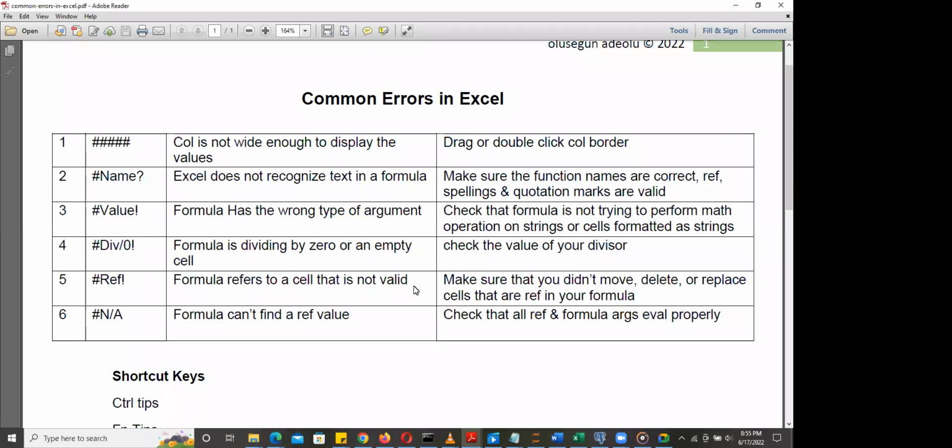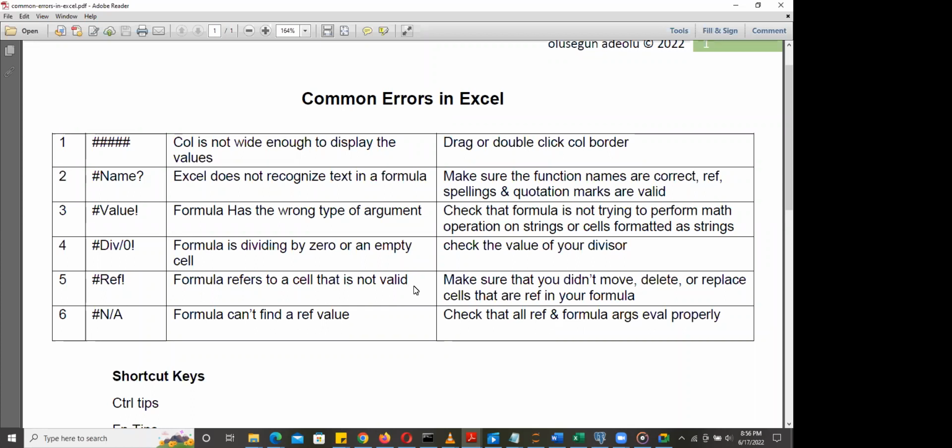Now, the fifth error is ref error. It is a situation whereby one cell or a column depends on another cell, and the cell that it depends on has been removed. So how do we tackle that? Make sure that you did not move, delete, or replace cells that are referenced in your formula.